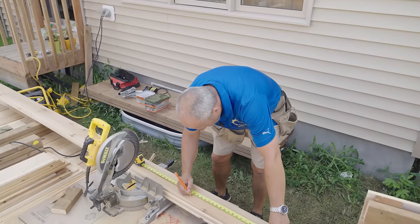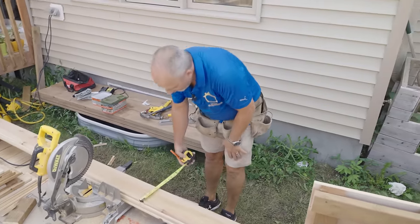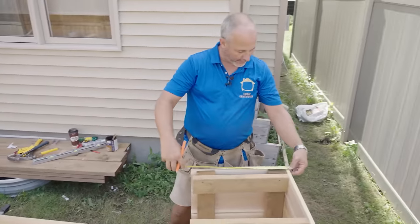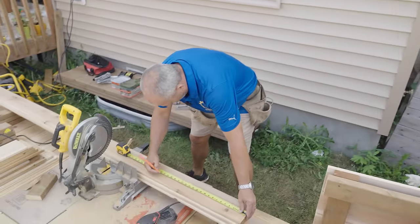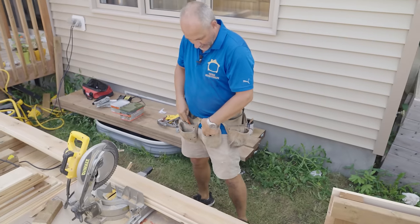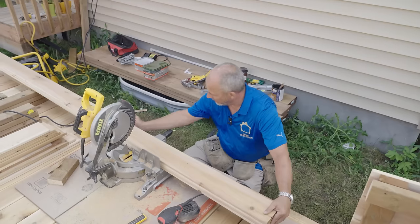We're going to go 20 inches. Where are we? These are what, 5 1/4 times 4 is 21. If I go 21 on here. Yeah, we'll go 21. And then the top will be square. Most of the overhang will be off the back of the deck anyway. But it'll all look very intentional when I'm done.